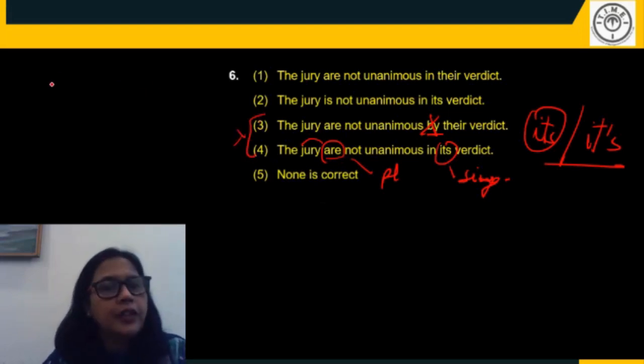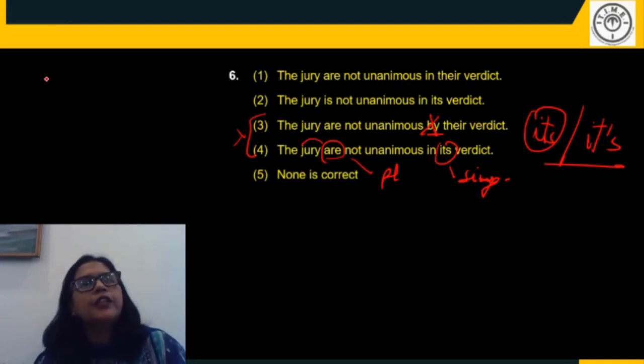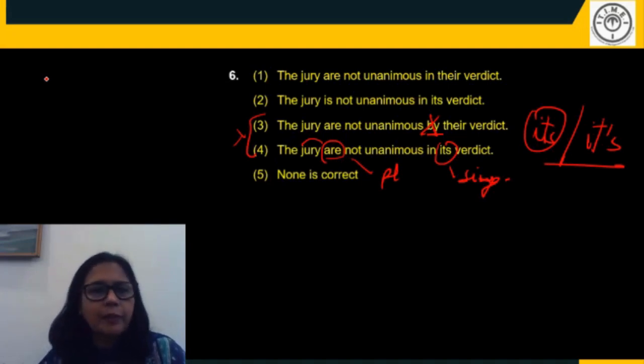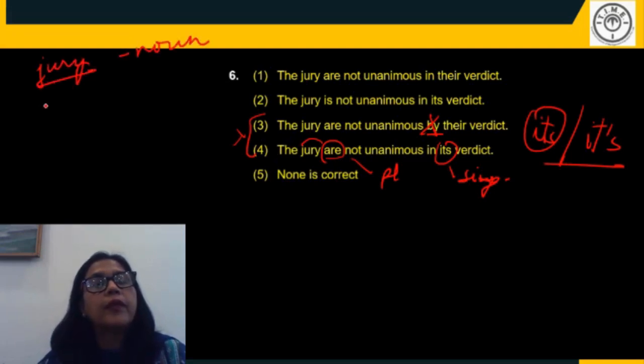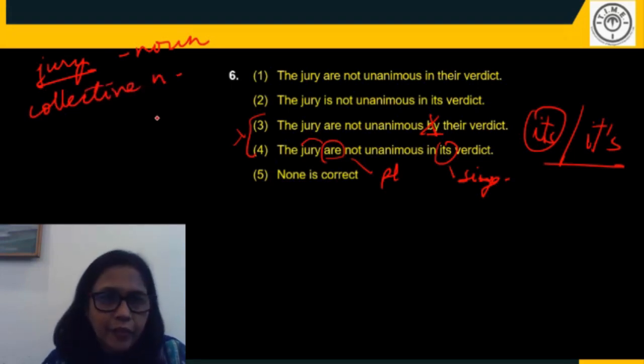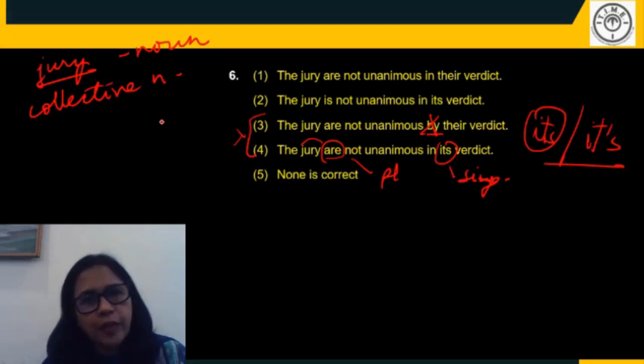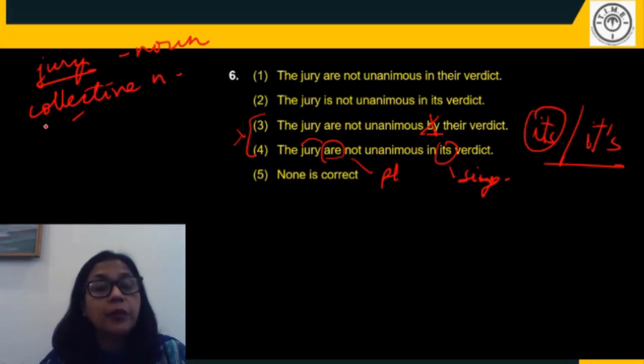In general, what is a jury? A jury could be 1 member, 3 members, 5 members, 20 members. So a jury would be the group that is judging or deciding, or coming to a verdict. So the word jury is what kind of a noun? It's a collective noun. And collective nouns, most of the time, take a singular verb. But there are exceptions. When will a collective noun take a plural verb? So it can take a singular or a plural verb.